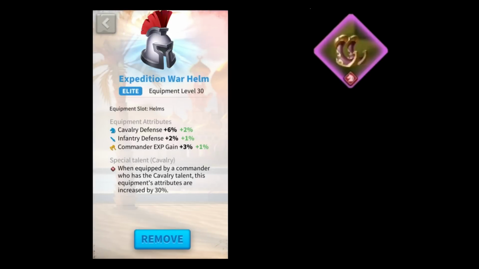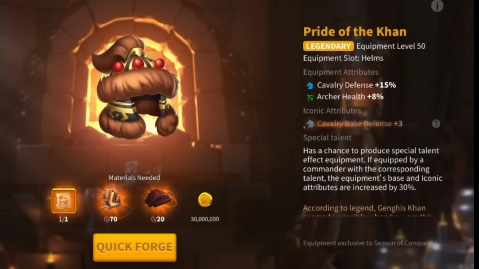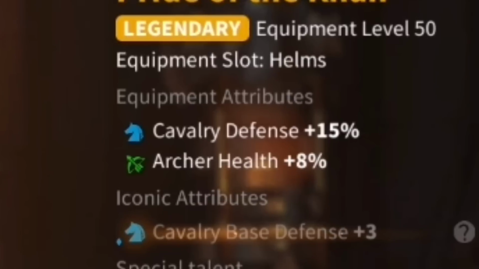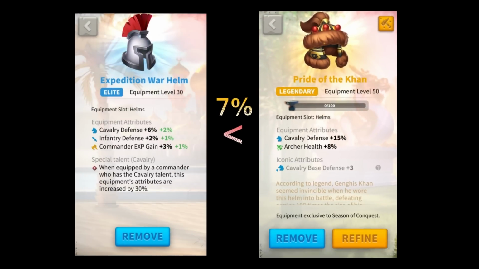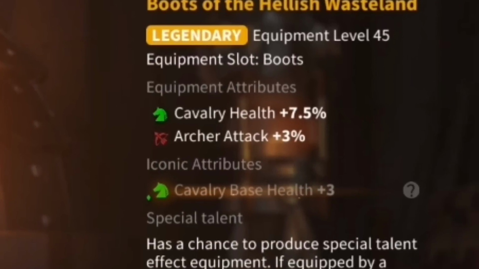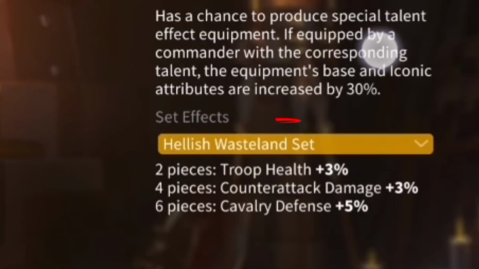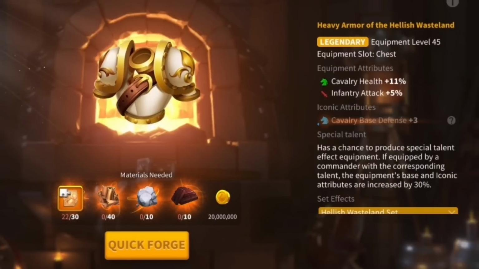Up till now, I've been using the blue Expedition War Helm, which provides 8% cavalry defense, and the Cloud Racers, which gave 7.5% attack. So my first 2 targets of equipment were the Pride of the Khan, that I only recently purchased from the KVK shop and which gives 15% defense without a special talent, which was a 7% defense boost compared to the helm I've been using till now, and the Boots of the Hellish Wasteland, which not only gives 7.5% of health but would also give an additional 3% health for the 2 pieces set bonus, since I already had the heavy armor of Hellish Wasteland equipped on XY. So with that, I went for them.